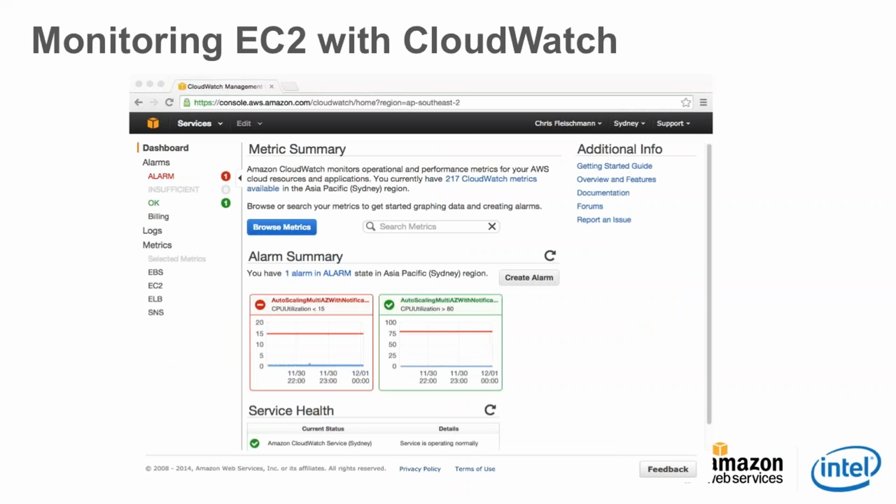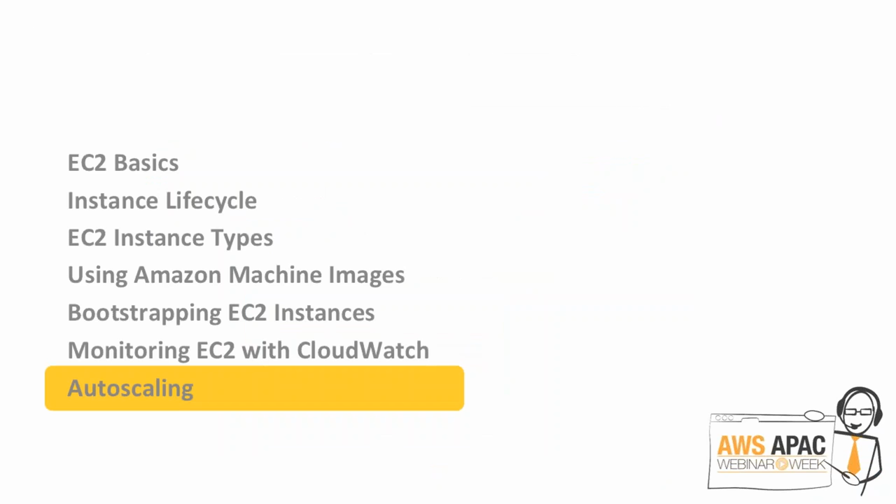In CloudWatch, you can create thresholds for metrics, you can raise alarms, and you can configure it to take appropriate actions like sending a message to a notification queue or sending an email if you get an alarm. So that is CloudWatch. Now we're going to try and put all these things together: instance lifecycle, instance types, your AMIs, your user data, your CloudWatch, everything together to see how they all fit well and how you can leverage the scale of AWS.